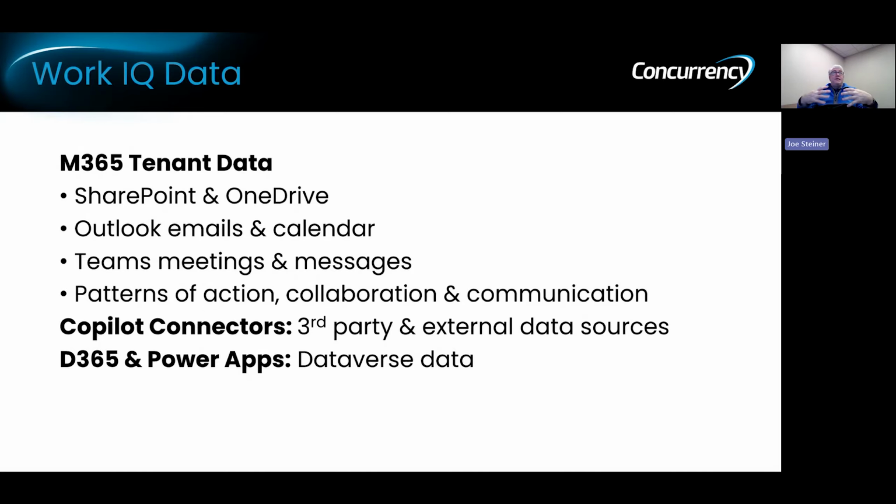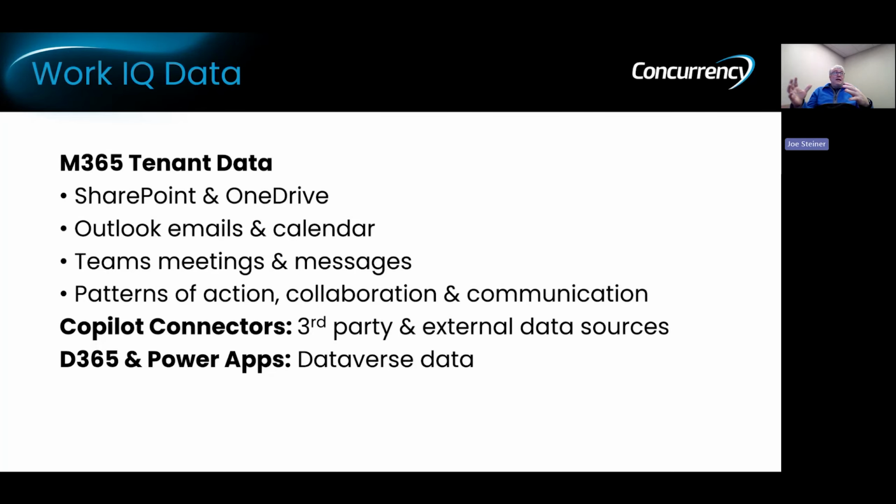The information within Teams meetings and messages is all readily accessible within WorkIQ. The other thing here, it starts picking up the patterns of action, the people you're collaborating with a lot. So if I'm doing a lot with Corey, it will know that and be able to, at the right times, use that information to make decisions on what its recommendations are. So it does pick up on the patterns of collaboration and communication that occur there as it's seeing the flow of information within M365. That's how we get the M365 data in.